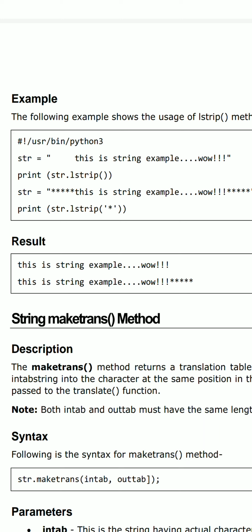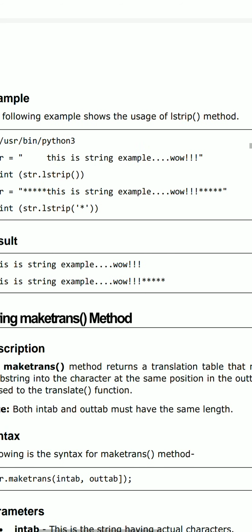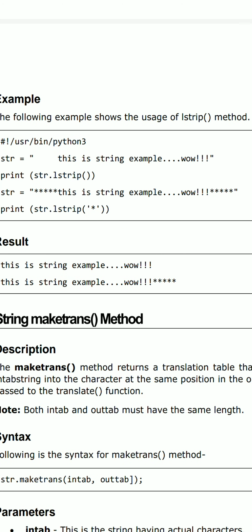Then I have taken another string with some asterisks at the beginning, then some text, and at the end of the string some asterisks also, and then calling the lstrip method.